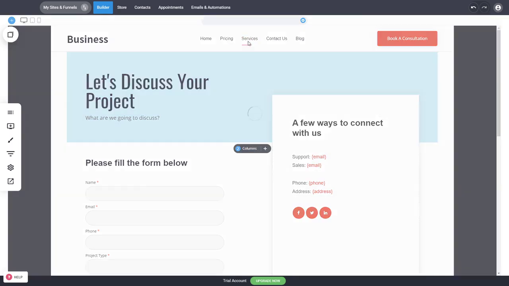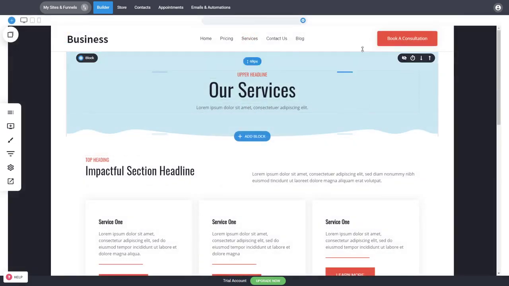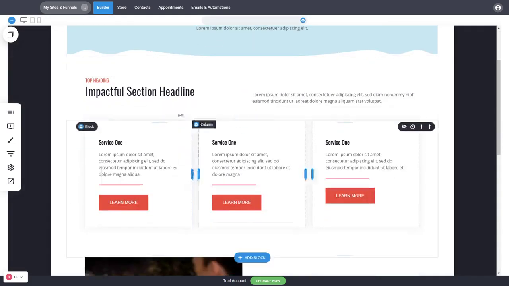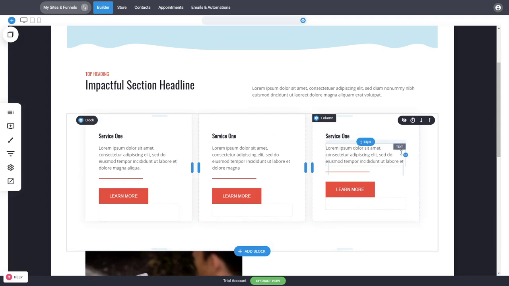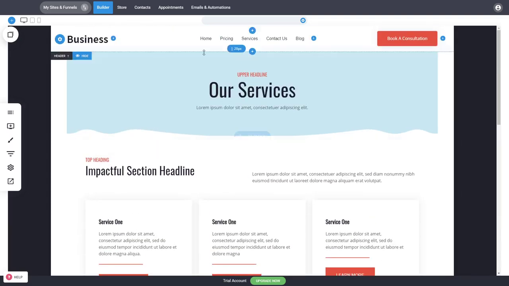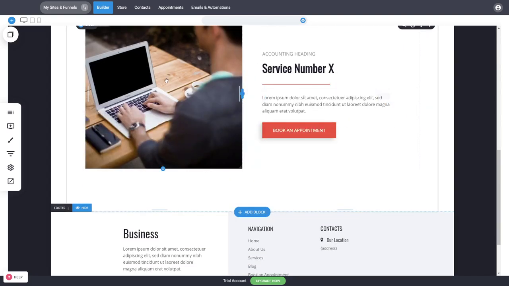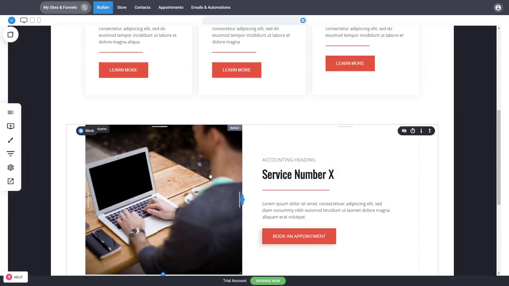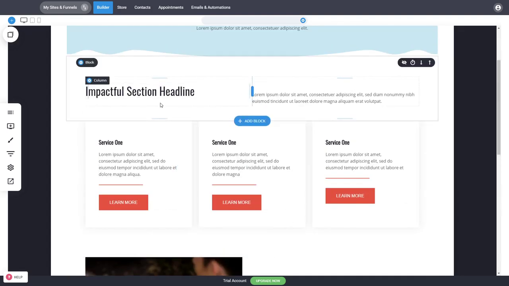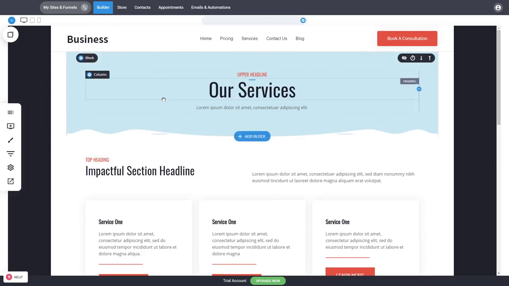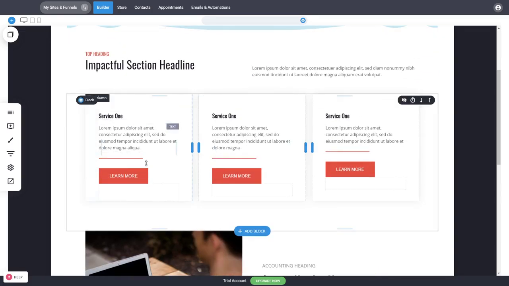You can have services if you want to list all your services, and people can easily navigate there and see that you have this and this and this service. In this case, we do have some different options here, a different option for a more detailed way of presenting a service. In our case, it might be a course instead of a service because we have a yoga studio in this example. But yeah, you can create and customize it here and have a dedicated page for each course, for example, or each service that you have.